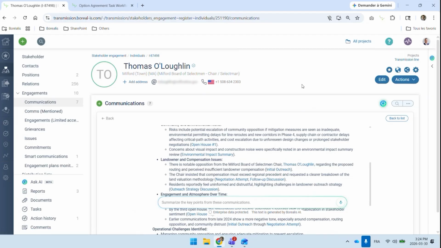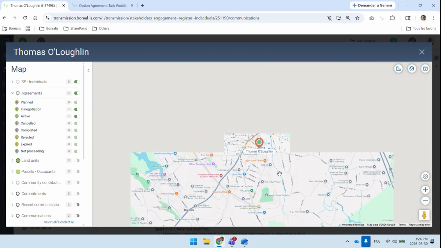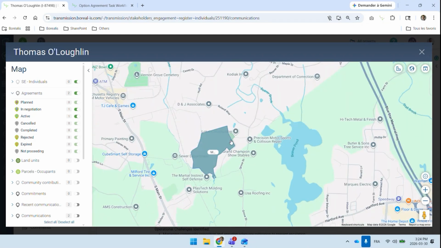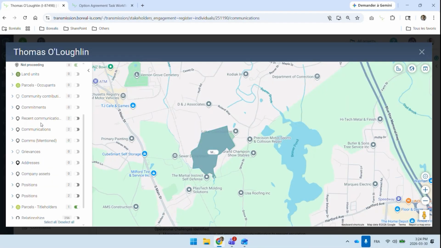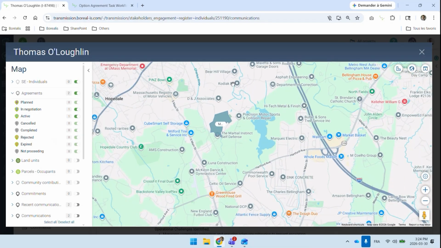All right, and I just wanted to highlight that from somebody's name, we could also do the other way around and find his map or geospatial footprint. So there's a map tool embedded with every stakeholder record where you're able to see the various dots that pertain to the relationship here. So I know that we've got a dot for his property there, but we've got the agreements with the lanes that he possesses there as well. And there could be other things related to his profile that are geospatially represented. It could be open complaints or issues or different campaigns, and that would also be something that I could want to represent on the map.